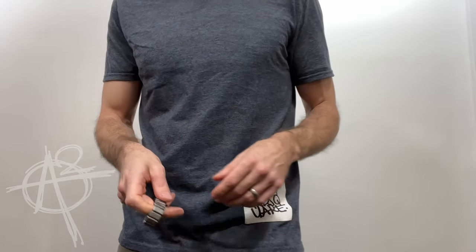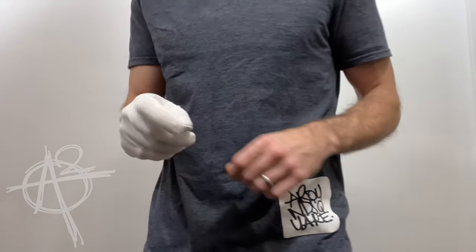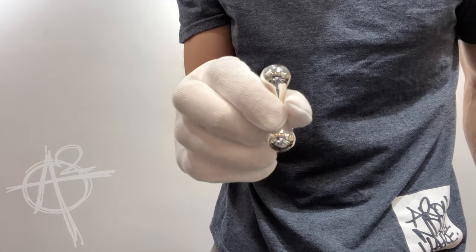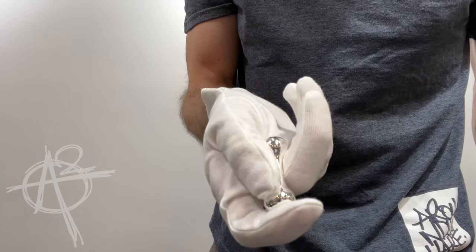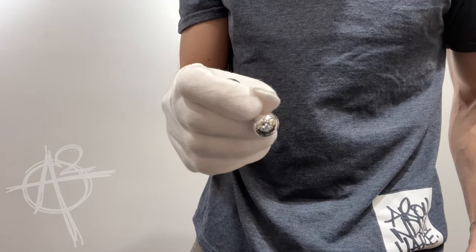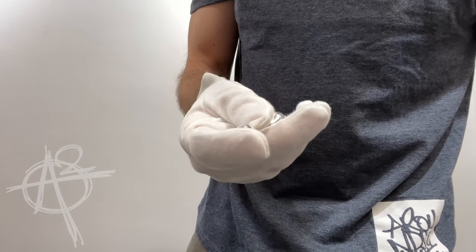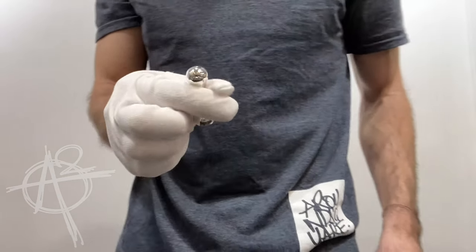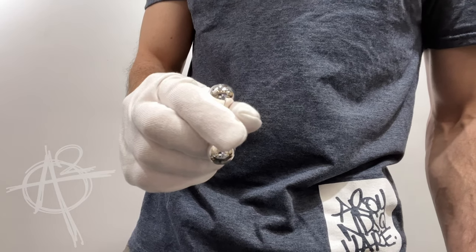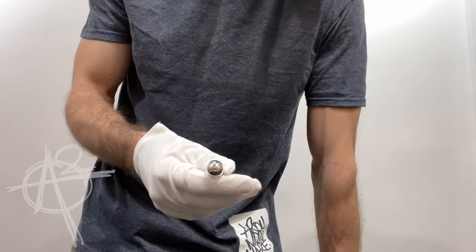I want to start by addressing the mystery posted on social media. I'm not going to give you this beautiful piece here. This is a mini knuckle bone and I've got a glove on for a reason. You'll find out about that reason if you read our launch email. It's handled with care, but it's a beautiful, beautiful piece. I'm excited about it. Details are in our launch newsletter.